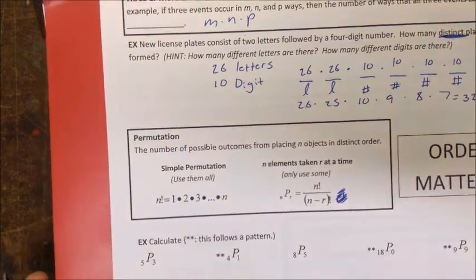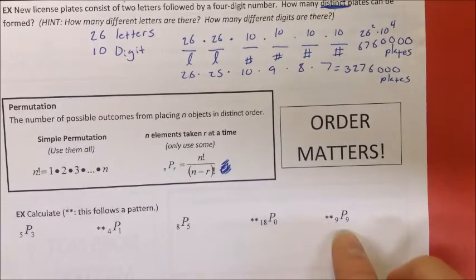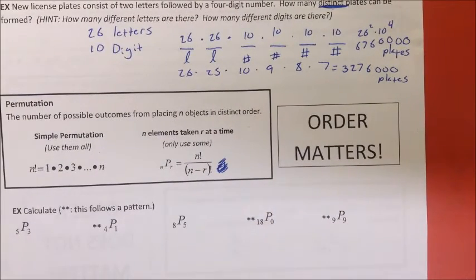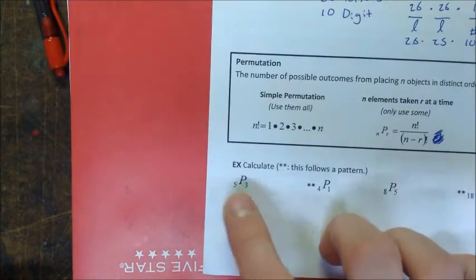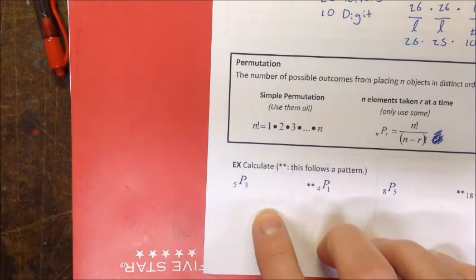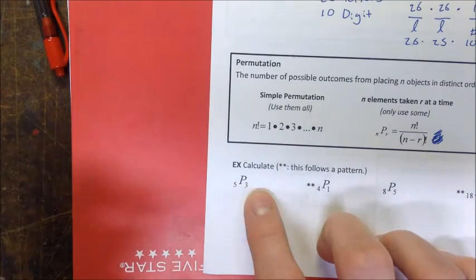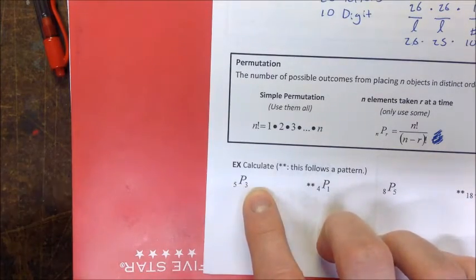Kind of like yesterday, when we do these ones right here, you'll notice that a couple of them have asterisks, and that's because they're extra special ones, and those are the ones you don't need to show work for after we do these first couple problems. So let's take a look at a very basic one, 5P3. This one doesn't have a word for the P. Sometimes I slip and I say choose, but it really doesn't have a word. So we're just going to use the 5 with the P for permutation and the 3.